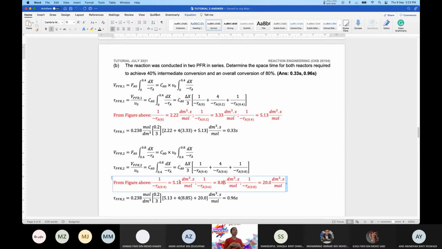Okay, so this question is somewhat different from what you previously did, right? Before this, you just calculated volume, but you also read about space time. So this question helps you to actually relate, it asks you the question in a form where you have to relate both equations at the same time. Okay, so done for part B.